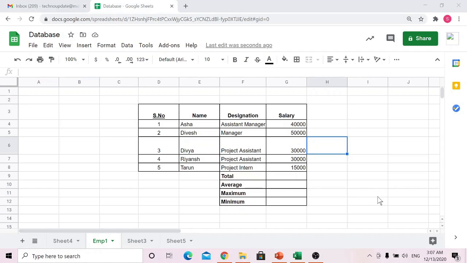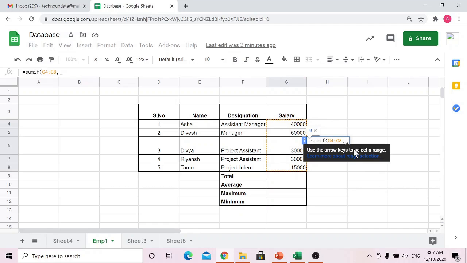Another commonly used function is SUMIF and similarly COUNTIF. So for example, I want to sum the salaries which are more than say 20,000. So for that, I can use the formula equal to SUMIF. The first value in this function is the range of cells from where you want to find the sum, then comma, and the second value is the criteria.